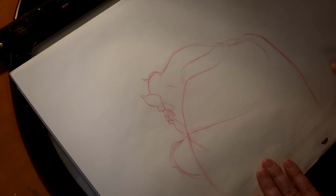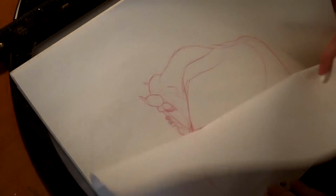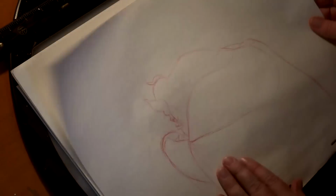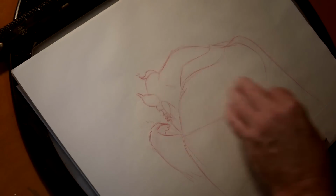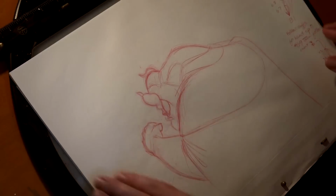Boy, these drawings are old and they're fragile. So he's starting to turn his head away, raising his arm up. I hope you can see that. I hope I got the right camera angle for you. And then his arm comes up. "You can go," and he's getting that arm ready to do the gesture. There's a rough in-between. There's a key. You can see I was really working on this key, trying to get that gesture right.